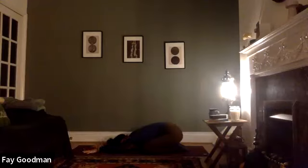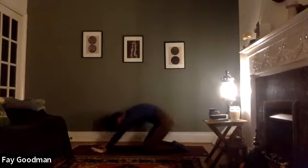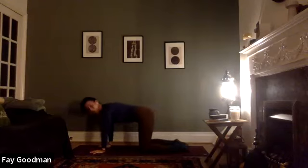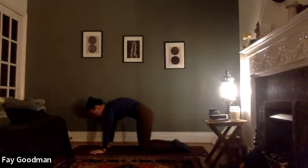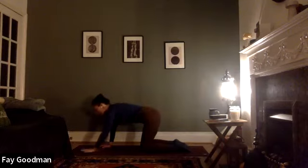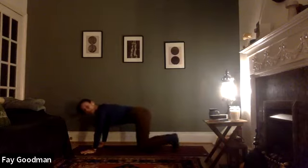Good. Inhale, press through your palms. Exhale to ripple into a tabletop. Inhale, drop the belly, lift the chest and the tailbone. Exhale, round through your spine. Inhaling into a flat back. Exhale, we find downward facing dog.